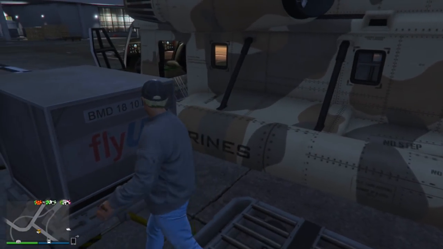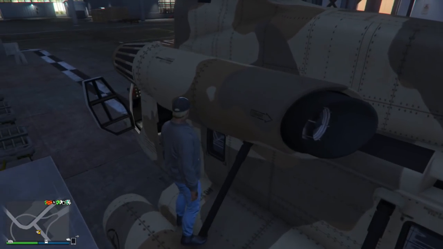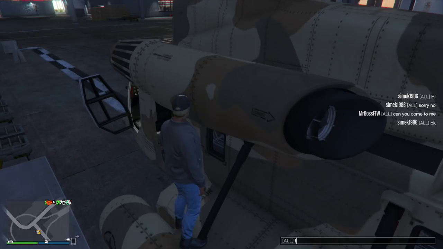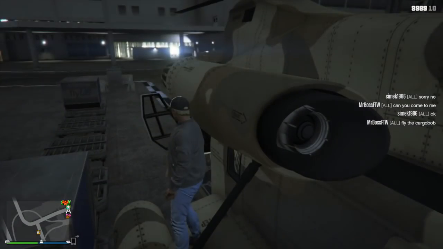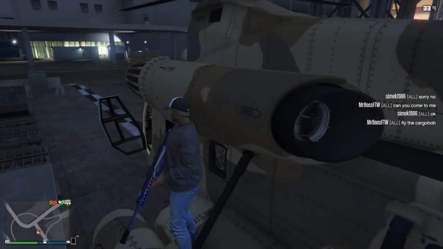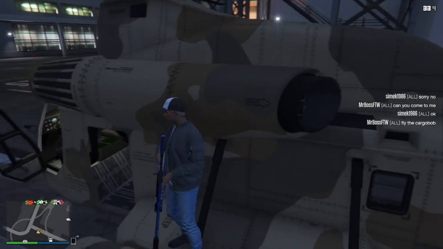The first thing you might not have known about is you can actually ride on the outside of the cargo bob. So the cargo bob is one of the more useful vehicles we have in the game, whether it's for picking up objects, for a productive way, like a business, or just messing around with friends. It's a really fun vehicle. Now, traditionally, it can seat 4 people, pilot, co-pilot, and then 2 people hanging outside the back.